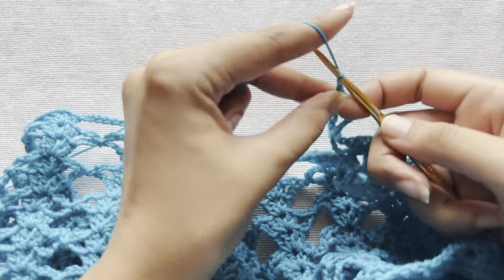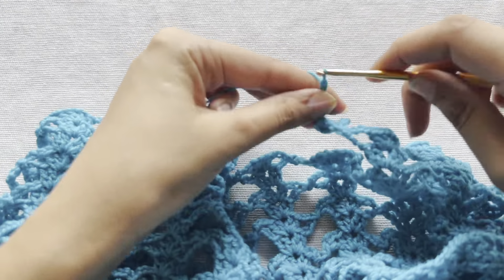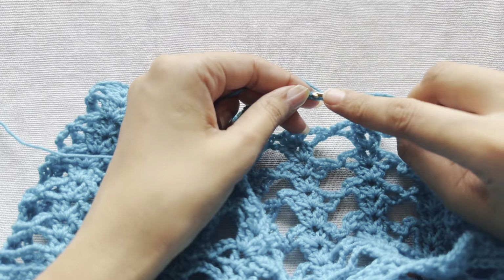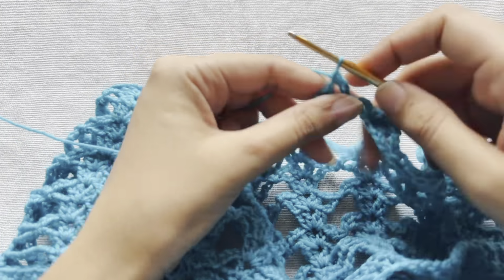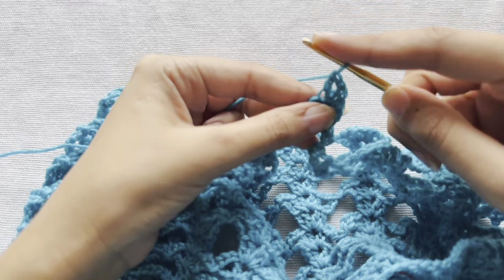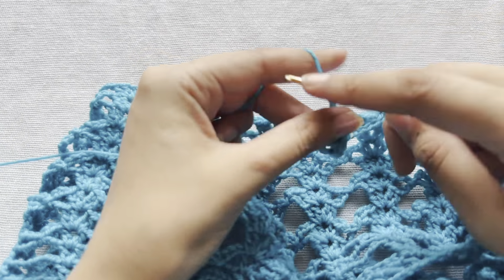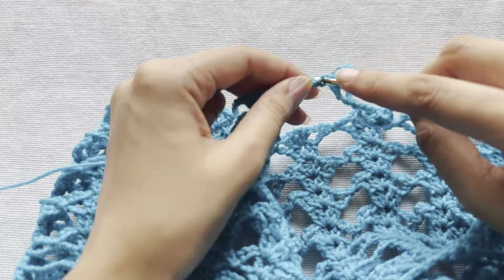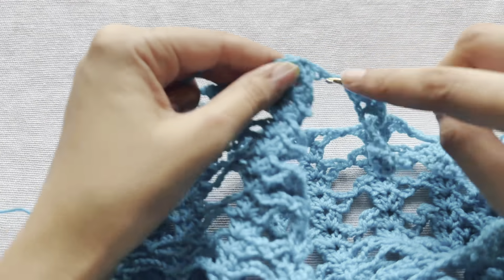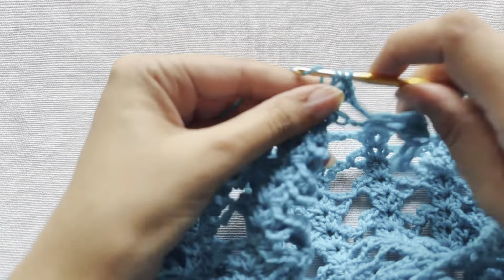Now again chain 3, skip 3, and into the 4th one, work a slip stitch. Now again chain 3, skip 3 into the fourth one, work a slip stitch, again chain 3 and skip these 3 chains, and into the chain 1 space, 2 double crochets, chain 1 and 2 double crochets into the same.